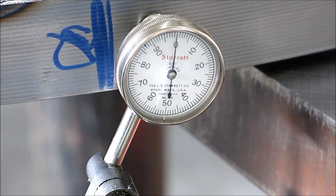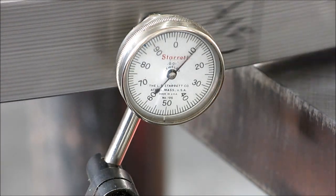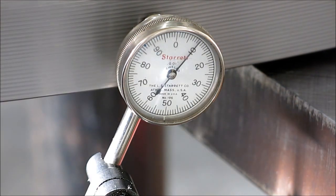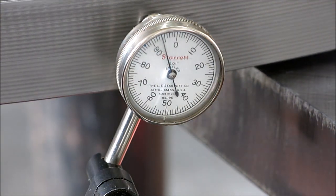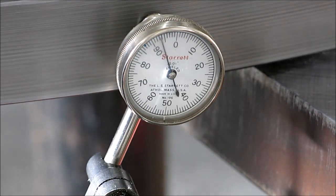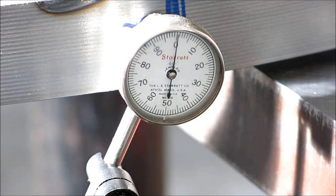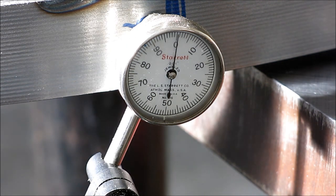Okay, so there's our 0 point again. So we'll just do a full rev straight. There's our low point coming up there. And back to 0. Okay, great. So I'm going to do a couple more shrinks on there, and then we'll see. We're going to get off the horse here.